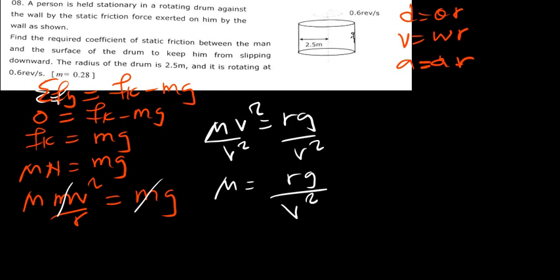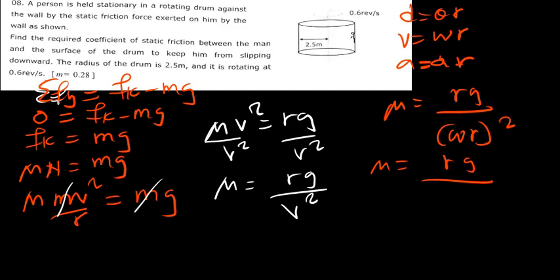Guys, you can multiply the angular velocity by the radius. So if I say mu will be equal to rg divided by, here I can replace with this, but it is squared. Simple. So r, if I want, I can say this is the same as that. I can cancel one r, then here I remain with 1. G divided by this square times r.